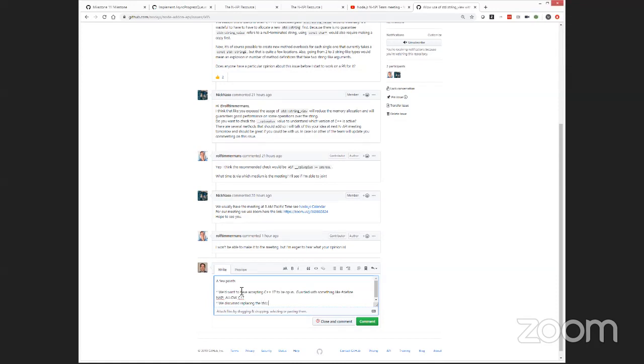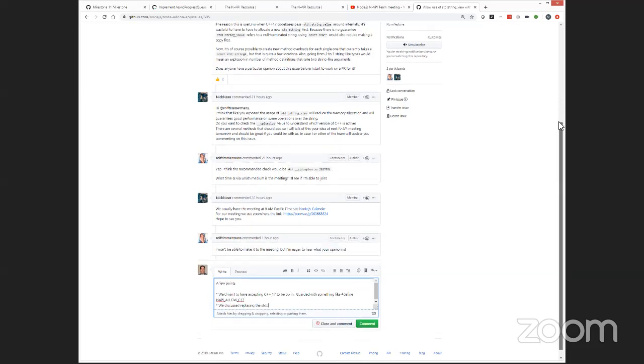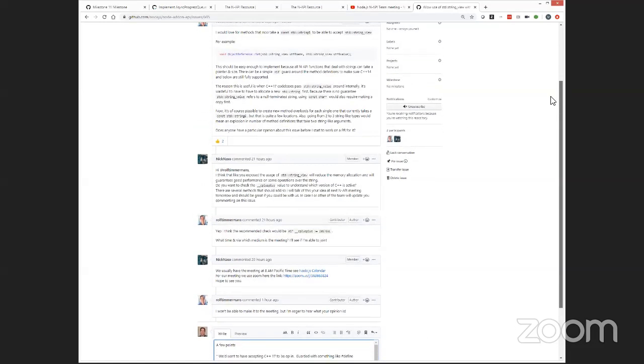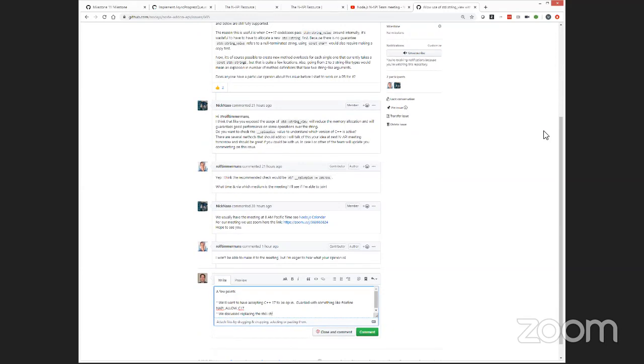Well, wait a minute though. If it works for you, like if we're guarding with the C++ version flag, then basically we don't want to say, if this flag is on, then build with C++17, otherwise don't.